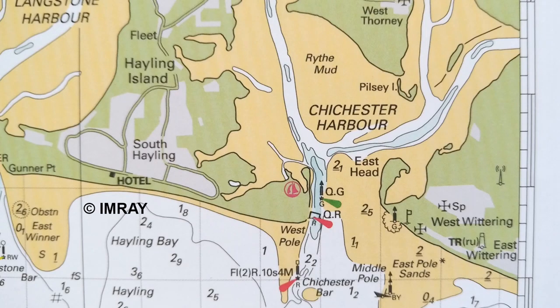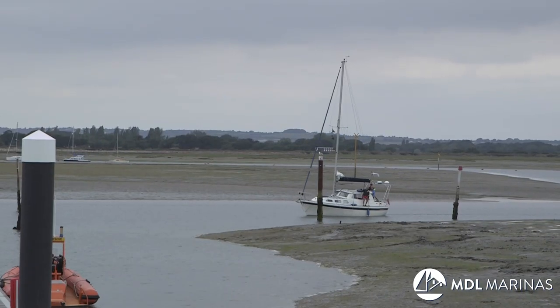What I want to talk about is the pilotage for getting into a place like Sparks Marina. You look at the chart — especially if it's not a large-scale chart with everything on it — and you think, well, that all dries out, I can't possibly get in there, you can only get in when there's tide and it's no use to me. But if you read the pilot book, it's surprising what there is.